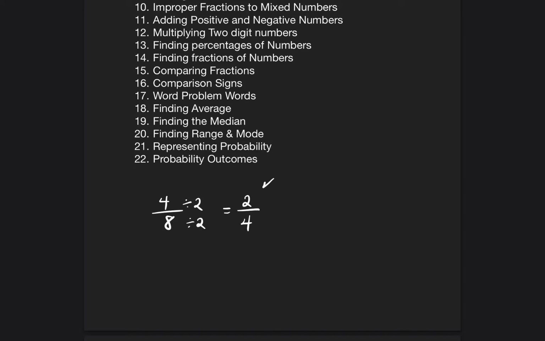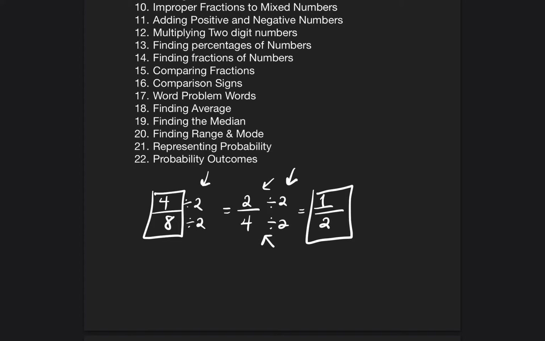But you can continue even further because there's a number that also goes into 2 and 4. Again, that number would be 2. So you divide again by 2. 2 divided by 2 is 1. 4 divided by 2 is 2. So if you want to reduce 4 over 8, you can continue to divide by 2 until you get 1/2. The reason why I stop at 1/2 is because there's no number that goes into 1 and 2 that you can divide that fraction by that would make it any smaller. So 1/2 would be the answer.